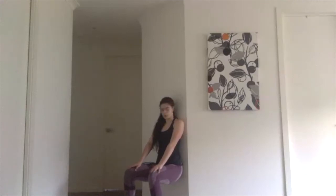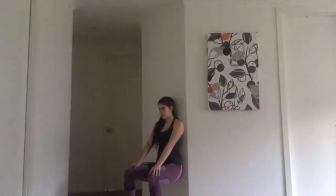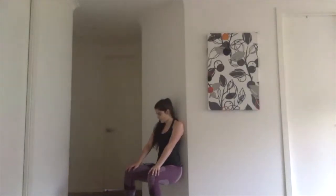If you don't have a wall near you, you can just hold the squat standing up. You don't have to be on a wall if you don't have one nearby. Okay, let's keep going. Not long to go. Whew. Keep going. 5, 4, 3, 2, 1 and up.